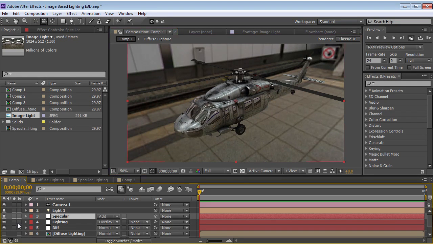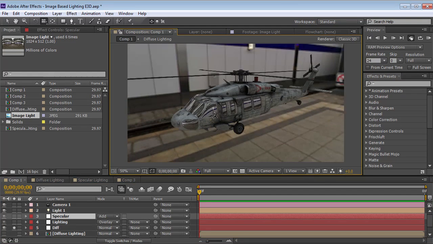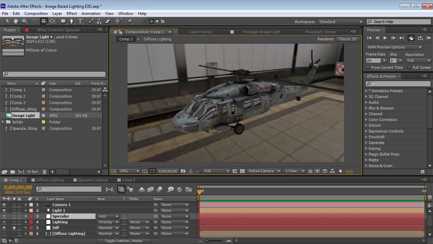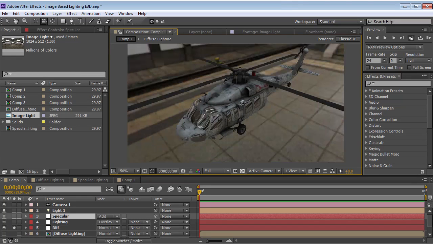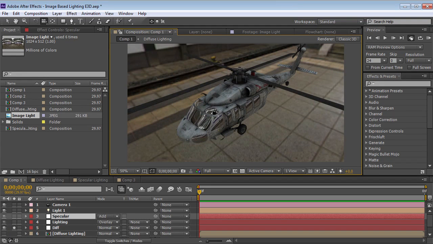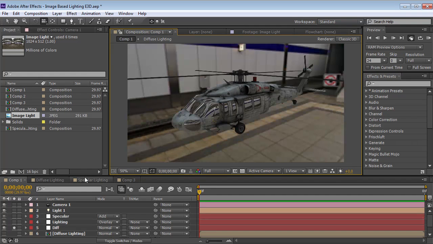So usually with Element 3D, you use an environment reflection map. So you can see the windows have a nice reflectivity. But the rest of the geometry that's not reflective isn't really affected by that environment. But what if we could use an image to create the lighting automatically? Well, that's what this technique is that I'm going to be showing you today, called image-based lighting.